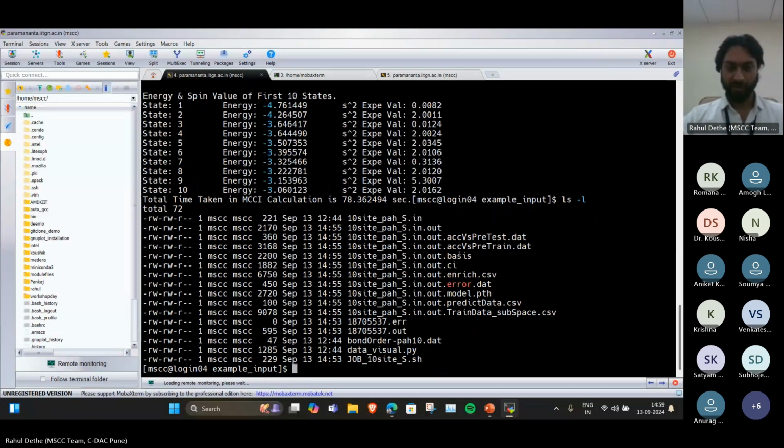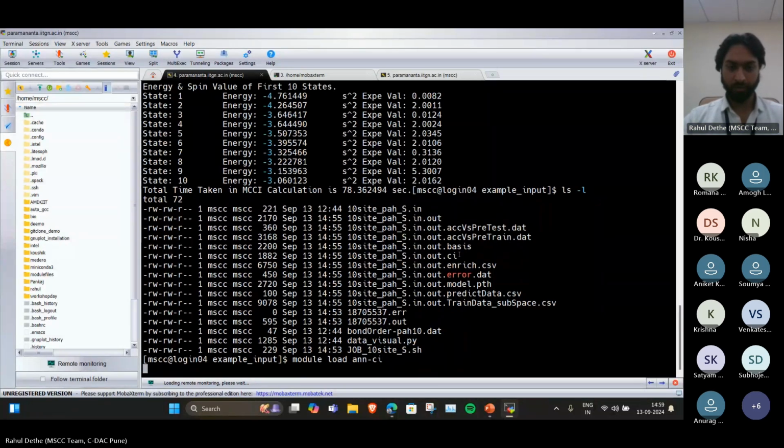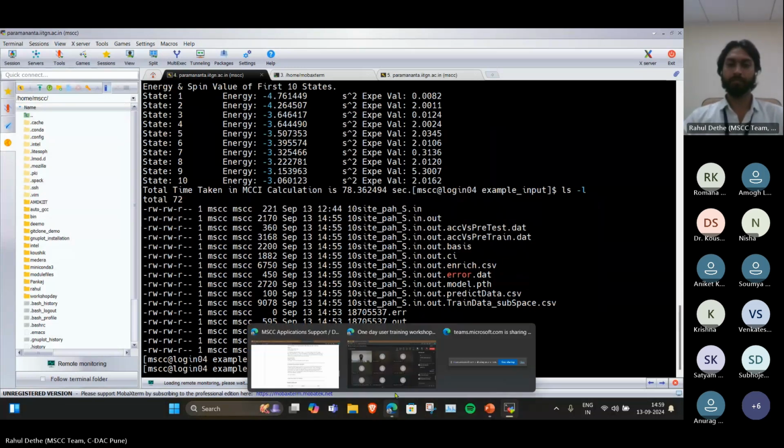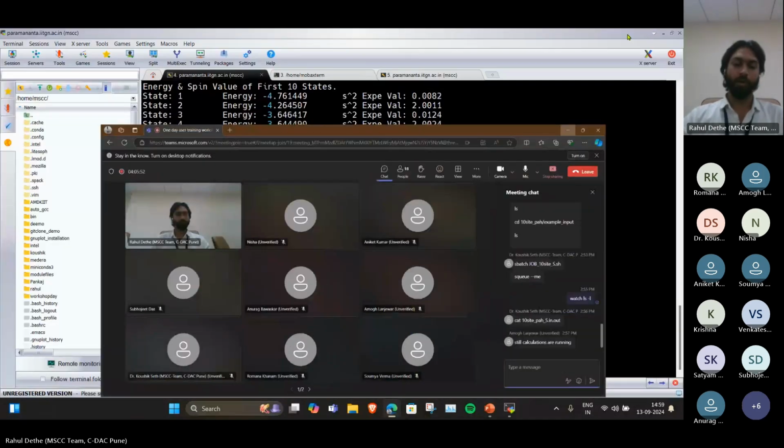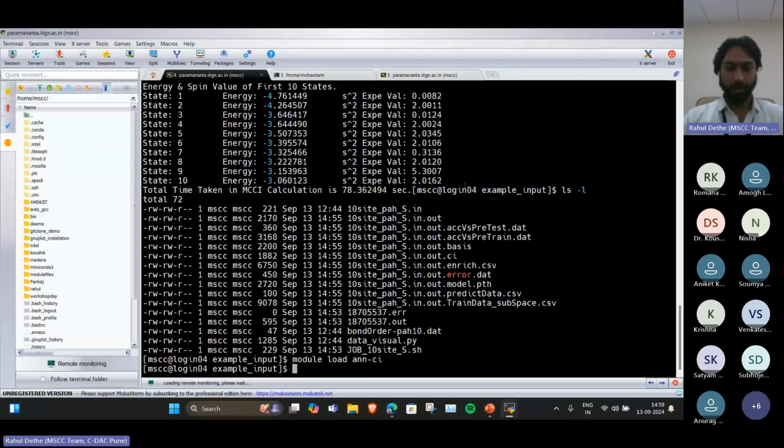So type this command: module load ann-ci, and after that type ml.